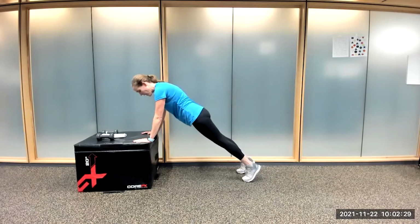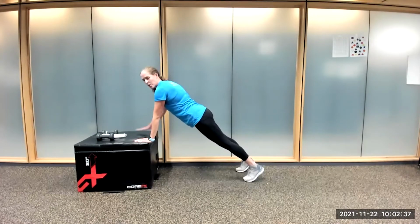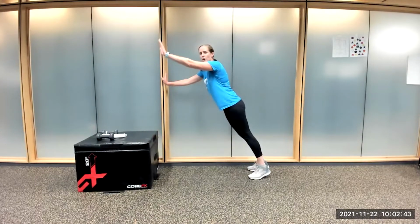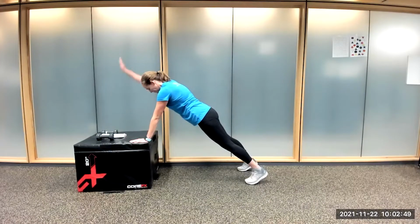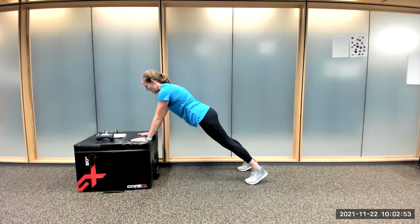Here we go. Hold it there. Draw that belly button in towards your spine. Straighten your knees. Squeeze your bum. And those who want to, we're going to do alternate arm lift. If you're on the wall, it's just a very small movement up the wall. Okay? Can't demonstrate that too well here. For five, keep those shoulders square.